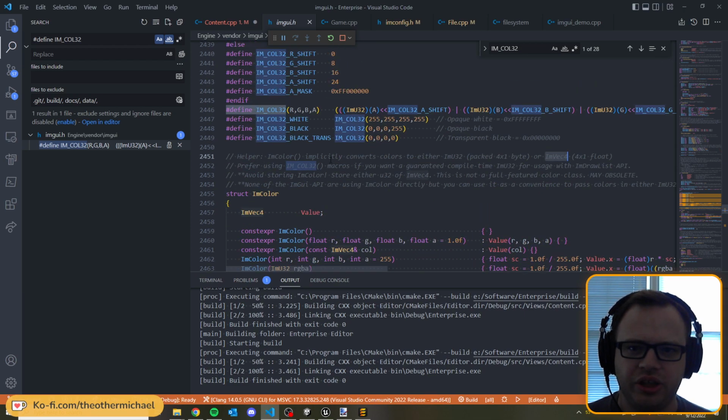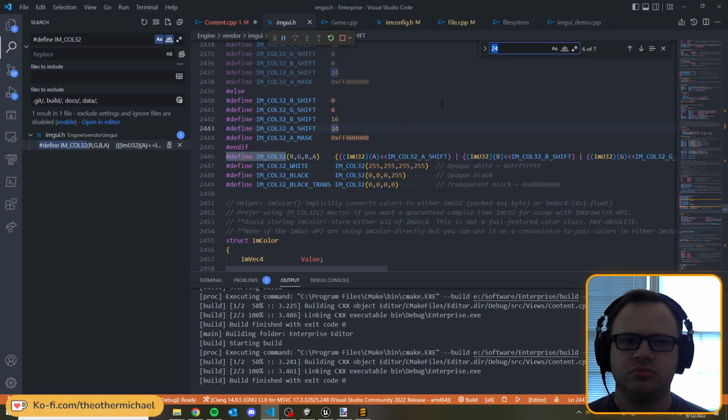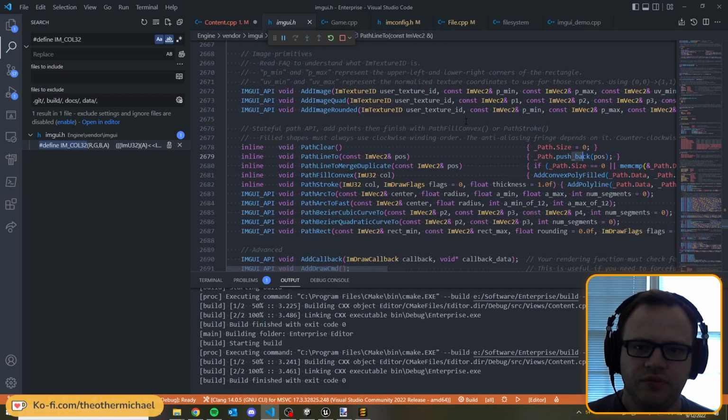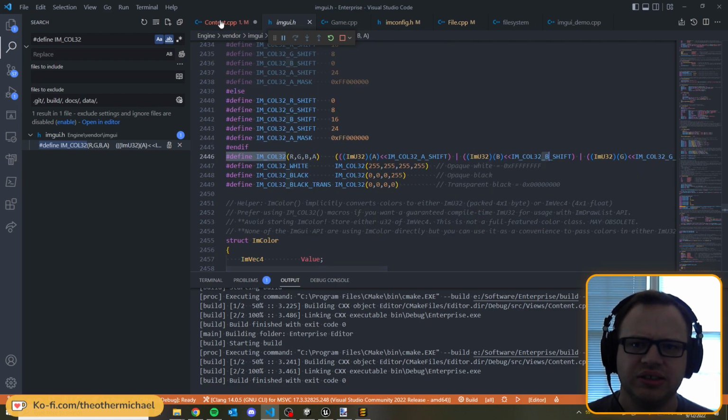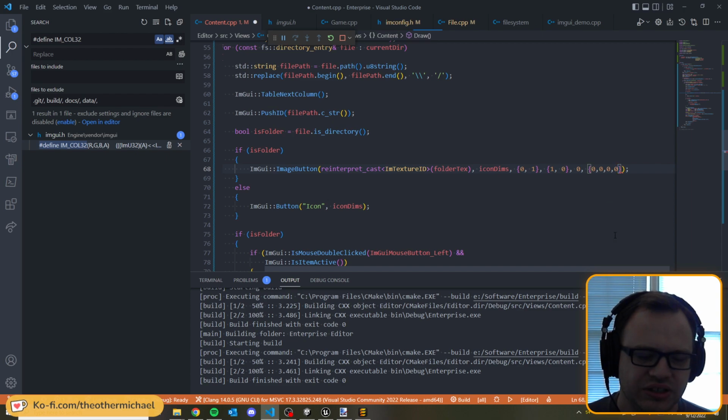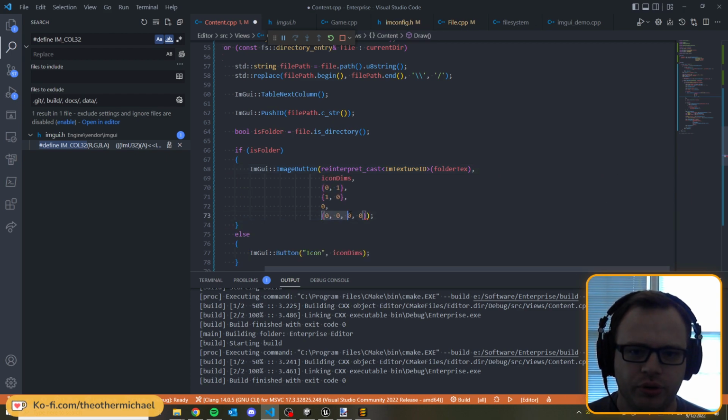So there's no helper for this. I do have to construct the color myself. That's okay, it's not a huge problem. It just would have been a little bit nicer to have the word black or transparent black here.